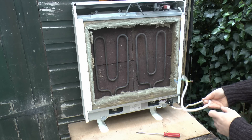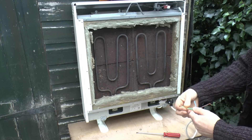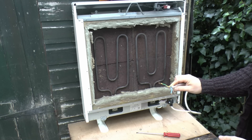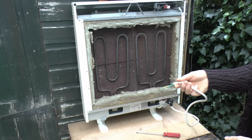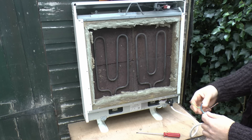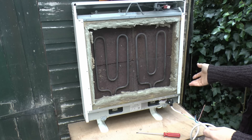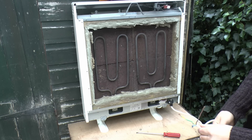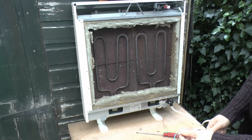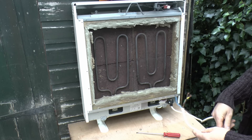In terms of installing these things — certainly the ones with a single supply — it's just a 3-core heat-resistant flex, generally 1.5mm² which is sufficient for most of these. Importantly, you don't connect these through fused connection units — you just want to use a 20-amp isolator, because these are generally connected to their own individual circuits, typically around 16-amp or possibly 20-amp in some cases. You don't need any additional fuse, and in fact most storage heater manufacturers recommend you do not use fused switches, because fuses heat up when in use — on for say 7 hours at full load, that's going to get hot and they can fail. Just a 20-amp switch on the wall. Some people like neon indicators but really not necessary. Heat-resistant PVC cable is standard, some older ones will have rubber, but it all works the same.